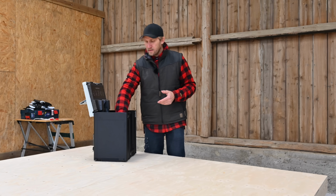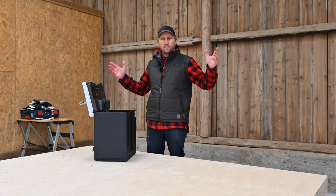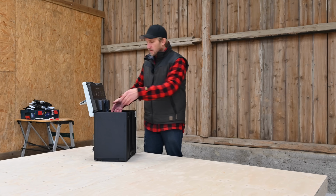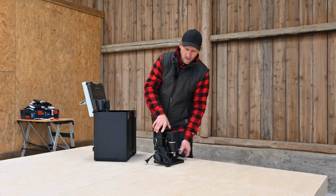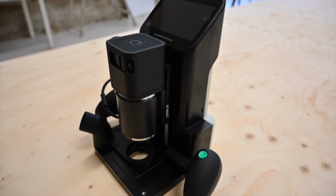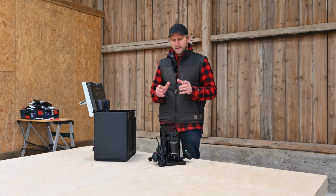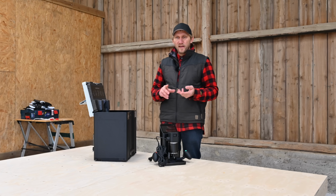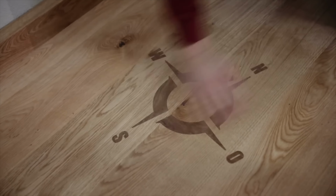The big benefit of this machine compared to a traditional CNC router is that you're not limited in the size of your project, because there's no gantry and no work table that you have to stay within. And according to the company, Shaper, this machine should be able to cut the temporary frames within specs, within millimeters of really accurate. So I'm really looking forward to try this tool out and see if that's true, because then it will save us a lot of time. The temporary molds will be more accurate, and we can also use this machine inside the boat, on the deck, and different areas during the whole build of the boat.